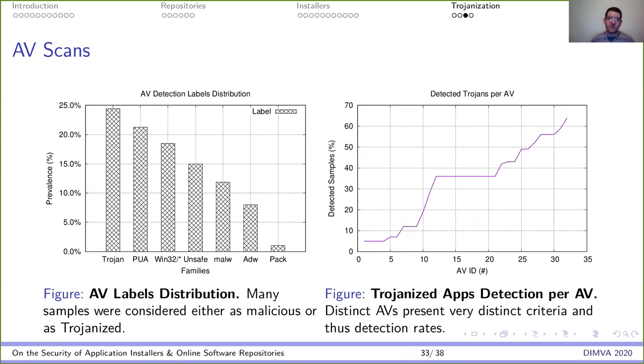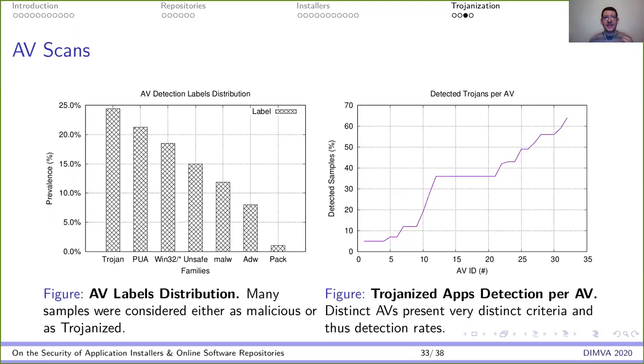And a second class of detection was very interesting due to the way that the installers operate. As I've shown previously, they might be droppers or installers. And some of the installers were really reported by AVs as droppers and installers because the way that they operate was indistinguishable for the AV. So they were not able to disambiguate whether the way this software operates was a malicious installer or a legitimate installer.